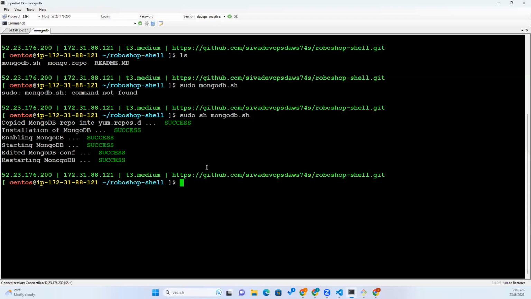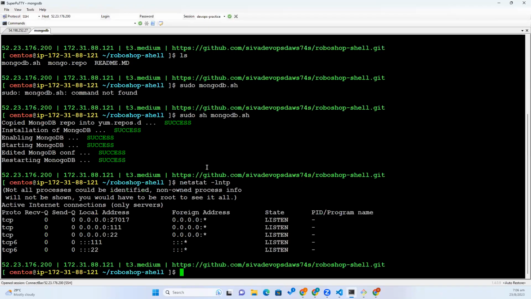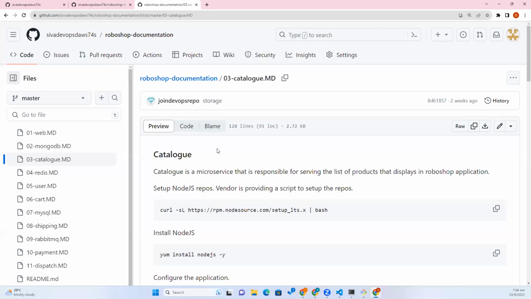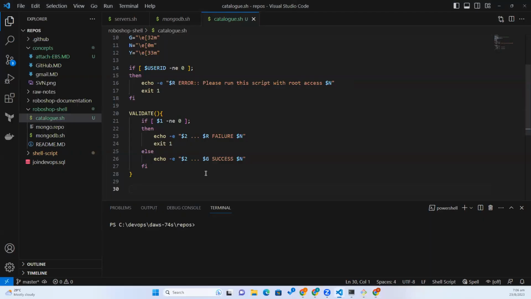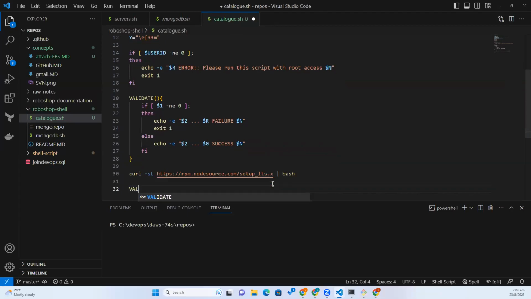So you can see MongoDB success. Now let us check netstat -lntp. It is already running on 27017 with remote port. Okay, and then let us work on our catalog. Just placing these commands one by one. You validate by passing the exit status, and then setting up the npm source.